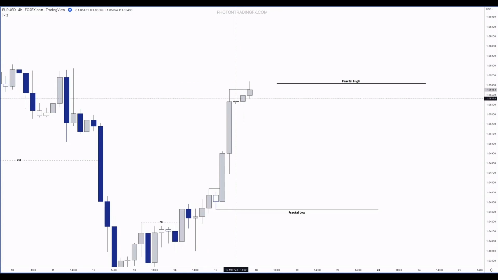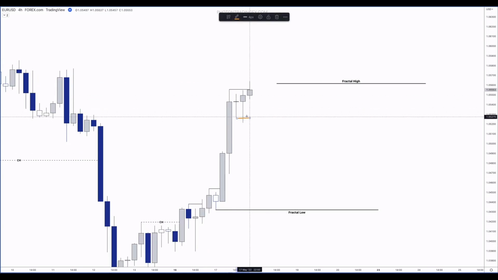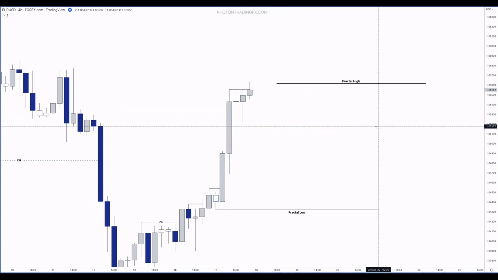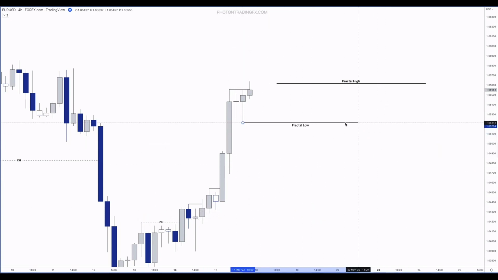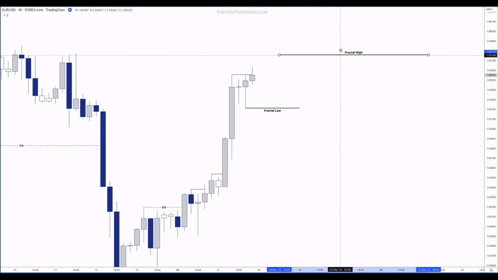So let's draw our low here. Oh wait, does it make sense? No, price has traded lower than it. So that's why we then move it to here, right? You can see why. Price obviously comes down like this and then does that. So that's why that's our nearest low. Cool. So this moves to here. Again, we'll just do a few more examples. Okay.